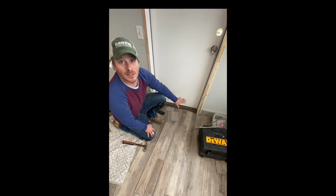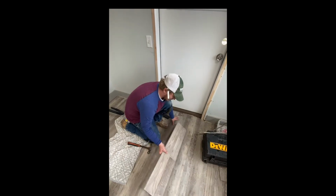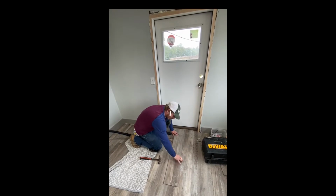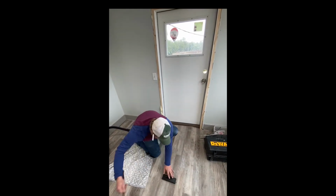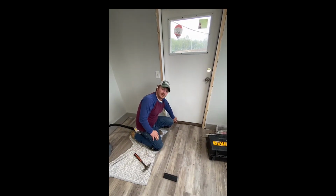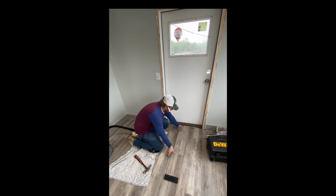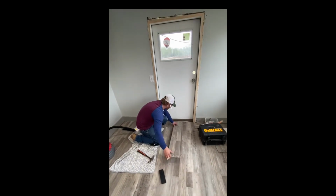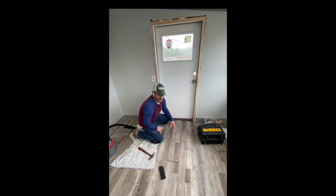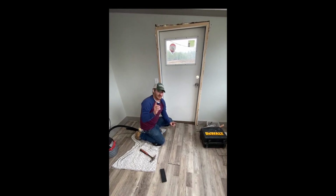But if you have a door with a jamb, which is a seal under the bottom of it, and you put the short side into the floor and beat this side in against the door jamb, bam, bam, it actually has a lot of pressure. Even if it doesn't bend your door, it might break the seal beneath your door. So the way to do that is you put it on the short side where the door is, like so, and you beat this side into it that way, which is the harder way, but it can be done with a professional. But that is something that you need to know.